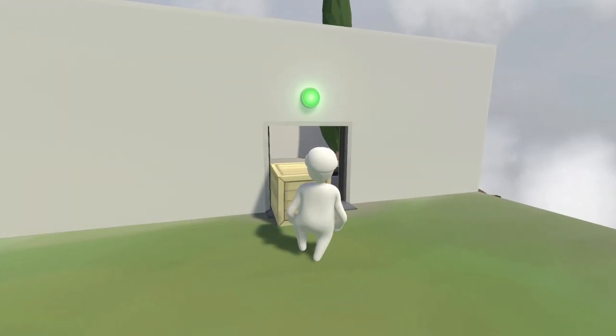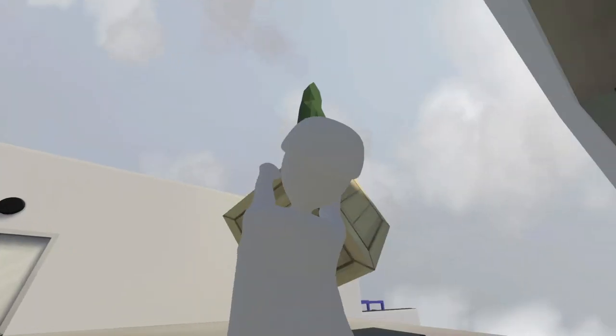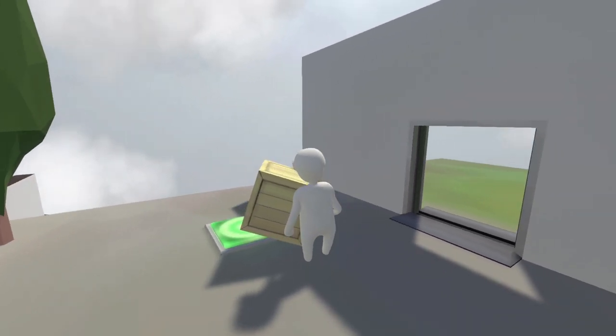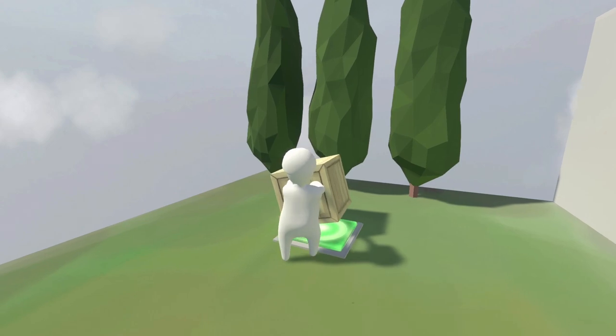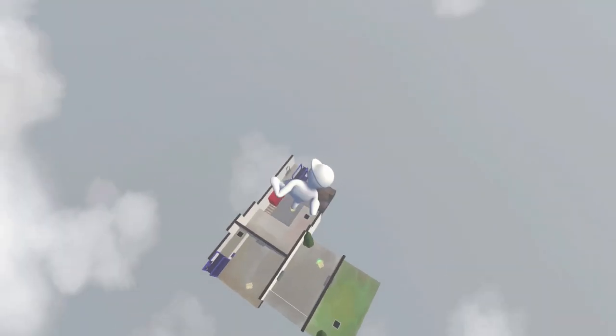Now we're going to take the first box through to the second room and place it on the second room's button. Walk back into the first room, take the second box off the first button, and walk off the edge with it. You'll respawn in the second room with both boxes.